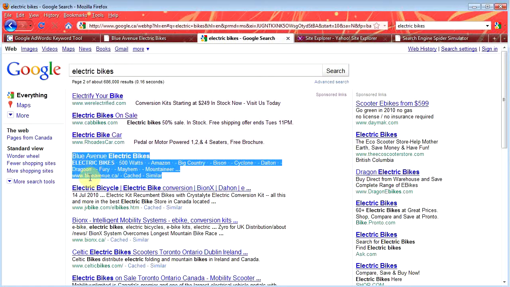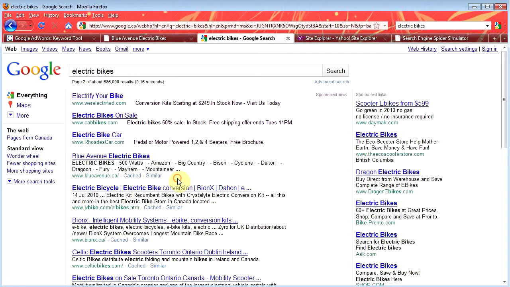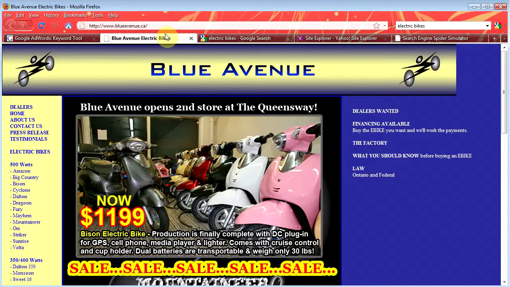I know they're in the business, they're selling it, and they're capitalizing on the plural term, but they're not capitalizing on the singular term. So they're missing out on a lot of traffic, because when I did the search on the singular term, they didn't come up that well. Okay, so now I see that they are in fact using the plural term, and here's their website.